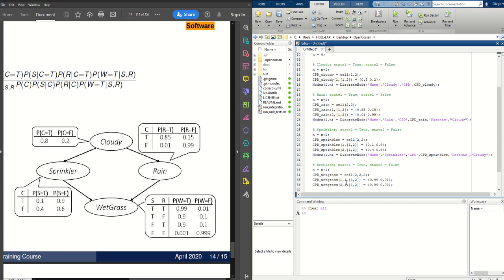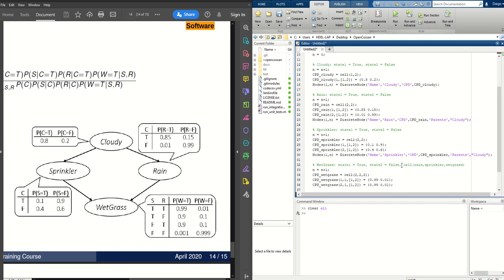I'm just going to do it like this. Because this is our first node, actually it could be nice just to tell what is our order. So we are first defining rain, and then sprinkler, and then wet grass.